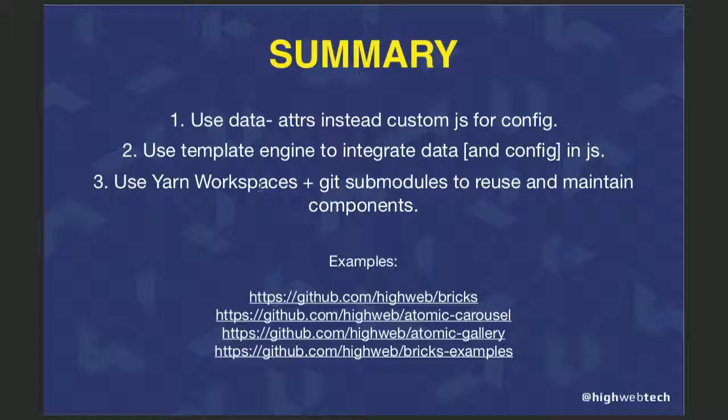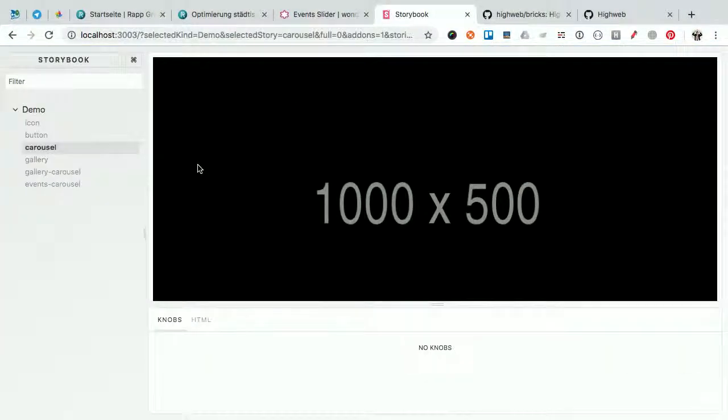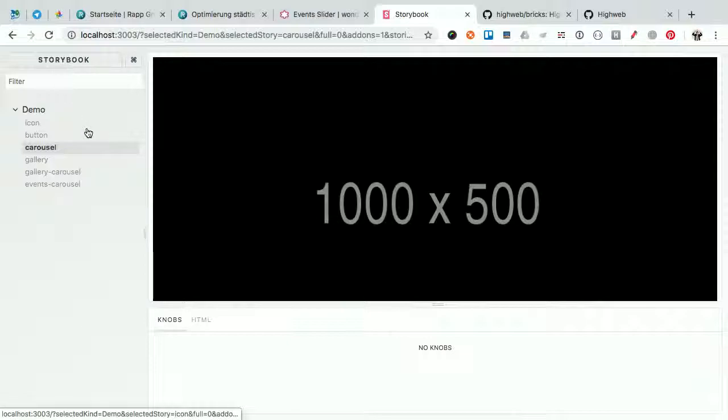And at the bottom you can see several examples of components we saw today. The carousel gallery examples contain these compound components, and the first link contains a component library with all those components attached. Finally, I can show how it looks. So this is basically the same as what we already saw. The difference is this is a Fractal component library, and this is a Storybook component library with a TWIG loader configured. And here the same components are attached.